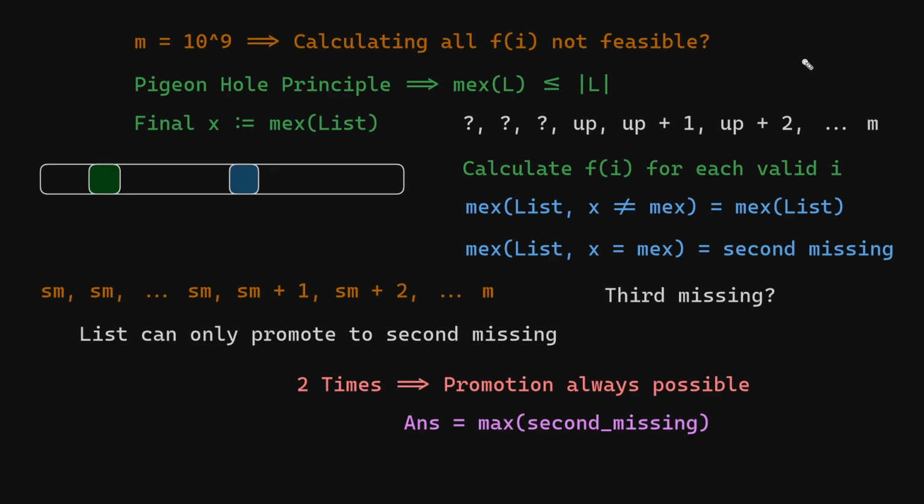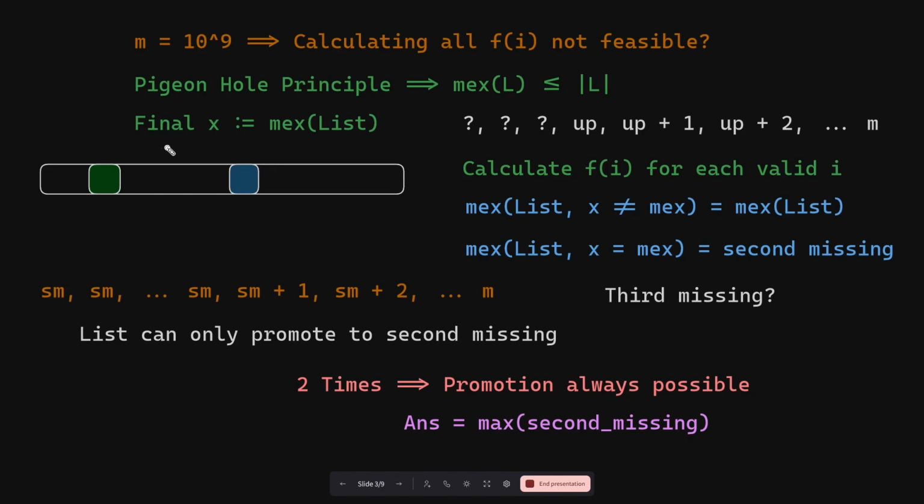Now I decided to select a random list. Suppose this is the random list, and there can be two cases. Either I do not provide the max, but if I do not provide the max, the first gap in this array that is missing will still be missing because you did not provide this element. So no matter whether you provided this section or this section, this is still missing. So the output would be equal to the max of this list.